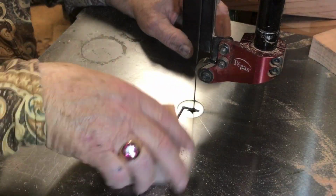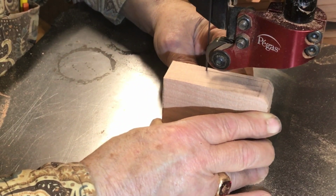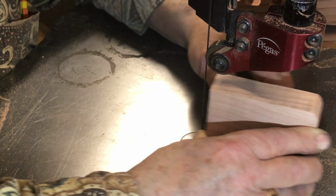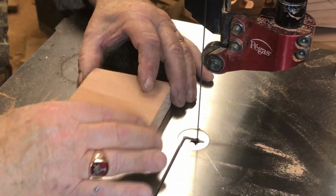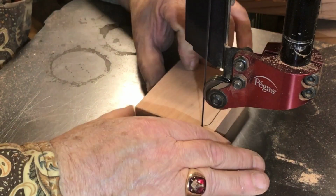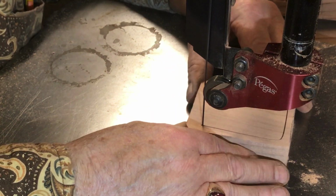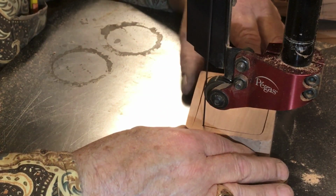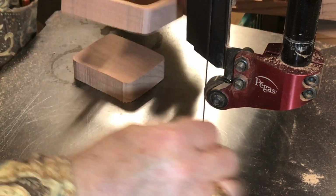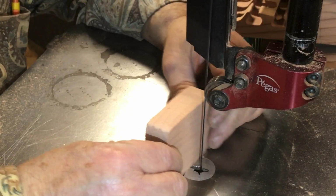Okay, now let's cut our drawers out. So the first thing to cut our drawer out is the bottom comes off. Again, a little bit thicker than 1/8 of an inch or so is all you need. Here's the bottom of the drawer. Now let's hollow it out. And we'll cut our top up, put a handle in it.